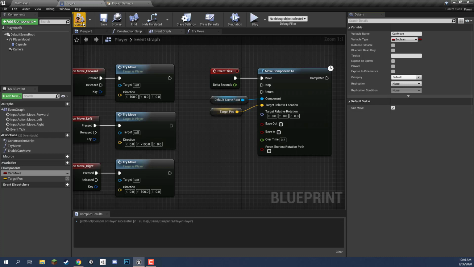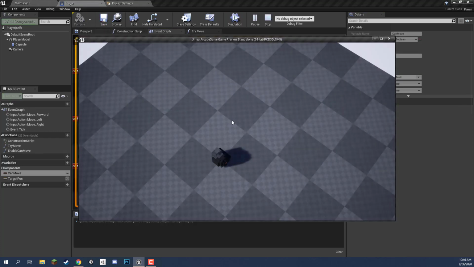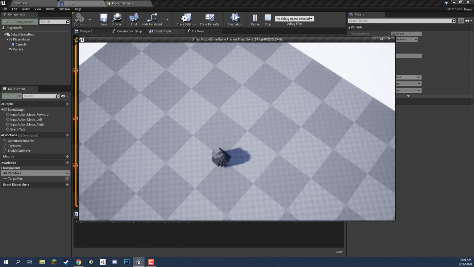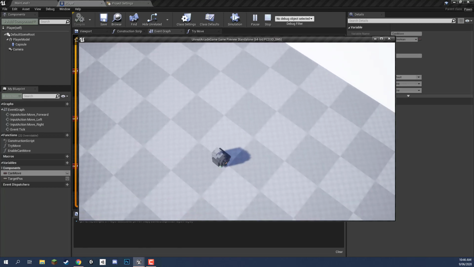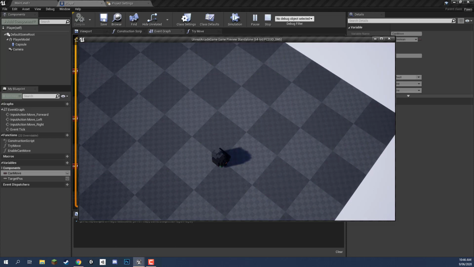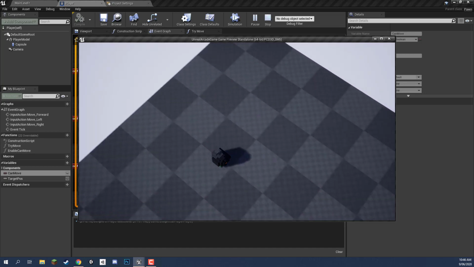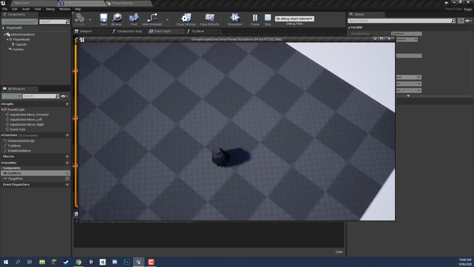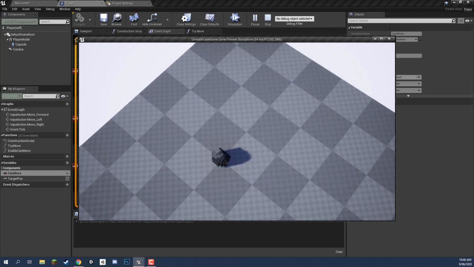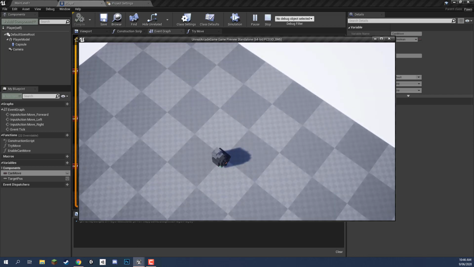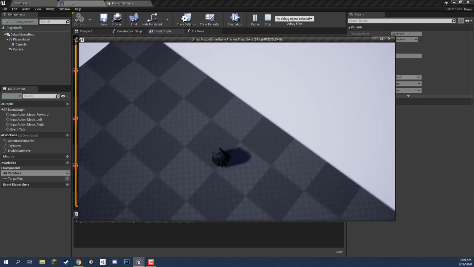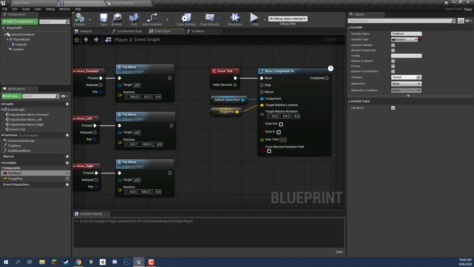So once it's enabled, we can hit compile again, save, press play, and you'll see when we press W, we move forward 1 unit, we can move left, we can move right. And if you spam a certain key, it's not as if you keep jumping between it rapidly. You always wait until you get to that position before moving again. And when I let go, it stops moving basically instantly until the next move. Okay, so that's what we want. We can move forward, left, right, forward again. There we go. That's pretty much what we wanted to do.